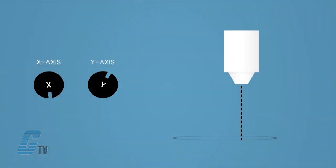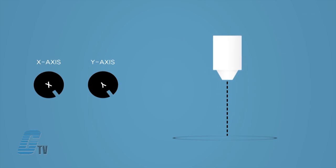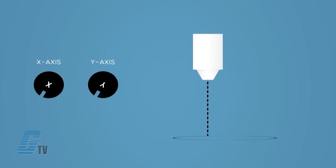By providing set points, the motors will use the feedback device to ensure synchronization. This could be used in a CNC or laser cutter that requires circular interpolation. Additional servo motors can be used to move an application side to side, front to back, up and down, and also diagonally.